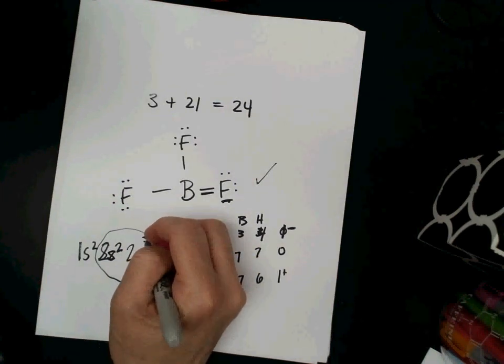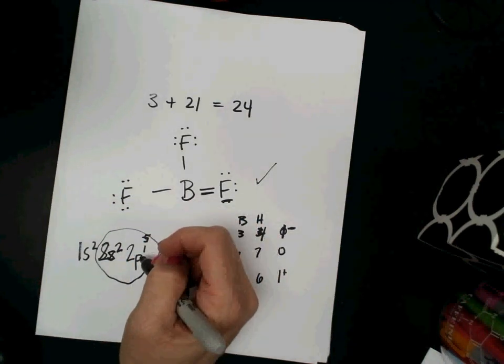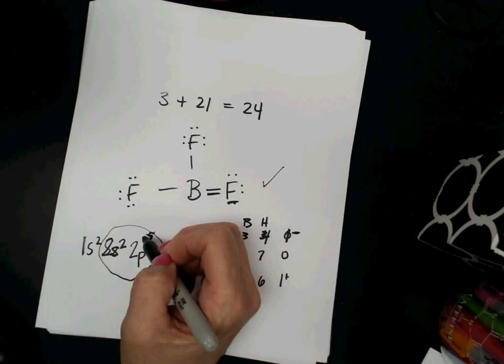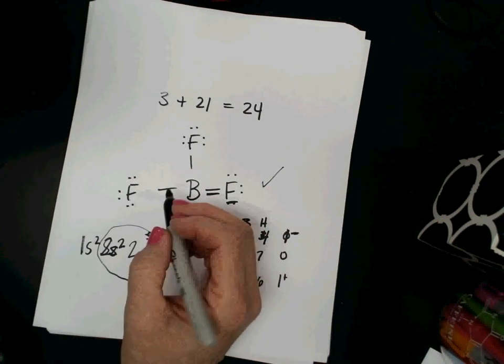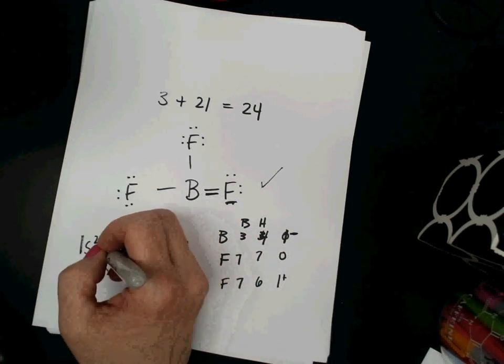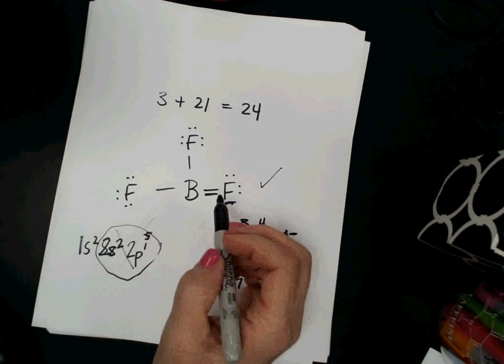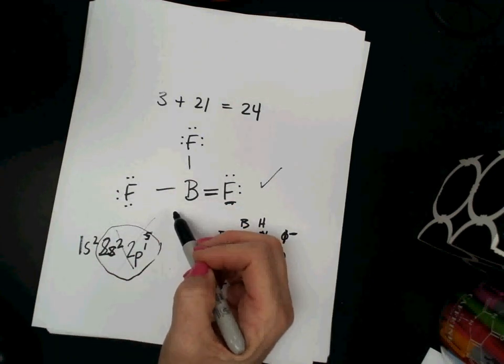I'd have to add 5 to fill this up. I don't actually add 5. I'm really only adding 3. So you can look at this. Lots of times if we end in the 2s2p, we have room or have the ability to have less than an octet. Just like when you get to where you expand to 3D, you can have more than an octet.